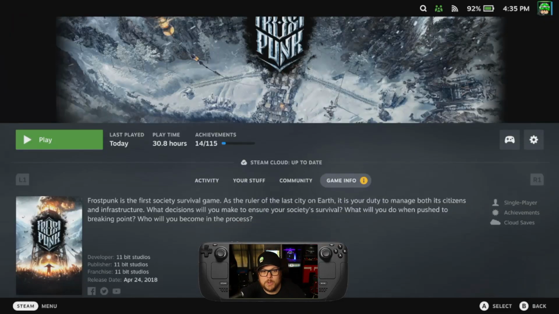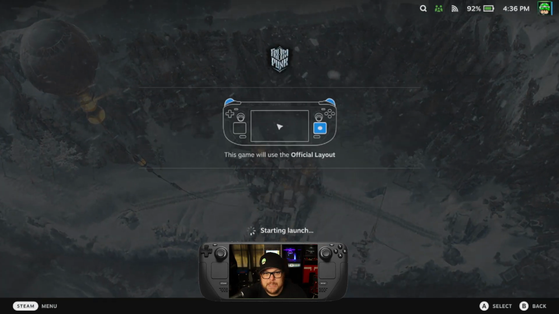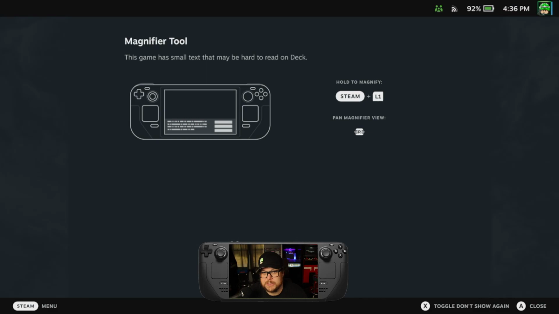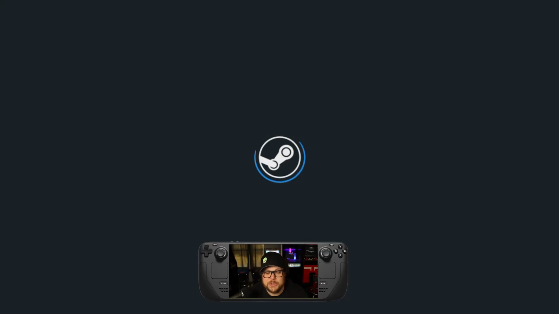Bring it up to the big board. Alright, we're on the big board now. Let's go ahead and launch up the game. This is Frostpunk. As you can see, the game uses a lot of the mouse functions. Here is how you can do the zoomies. And the cool thing is you can toggle it to show those messages again or not. I just let them show me because I don't remember all the time.